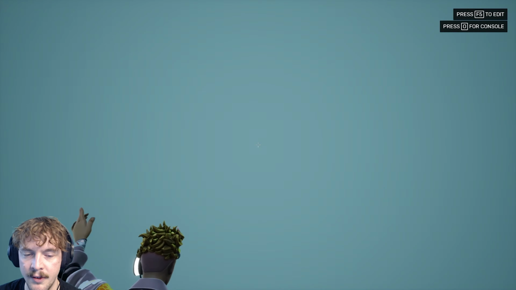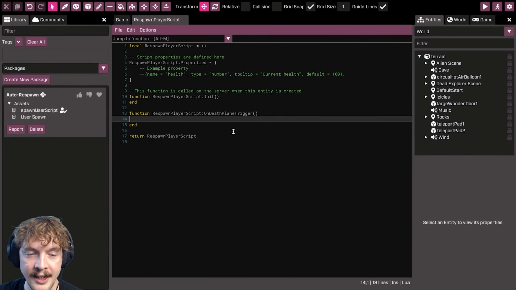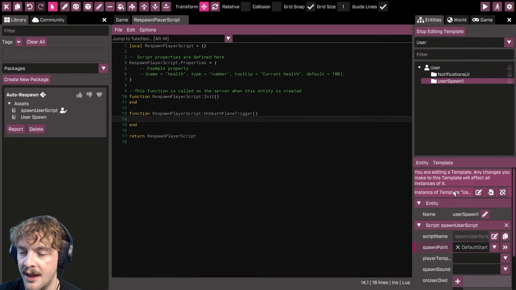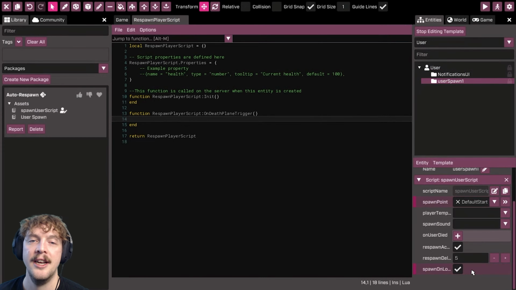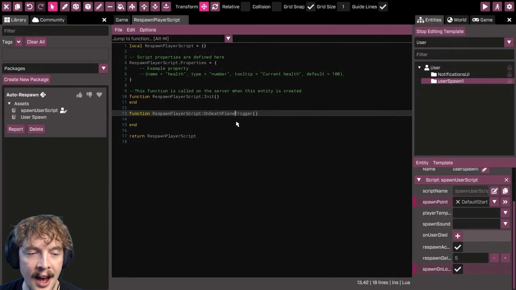You just fall forever. So now that it's overriding that, let's use our logic to respawn our user. Eventually we can respawn our user at the checkpoint that we want to respawn them at. So we will get there.